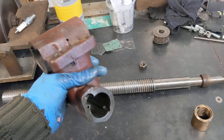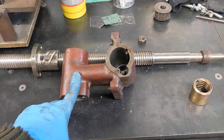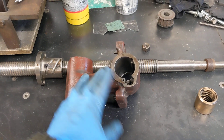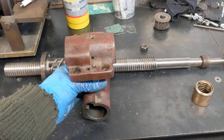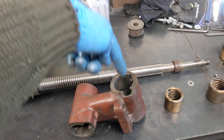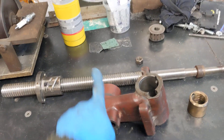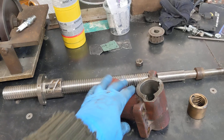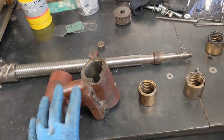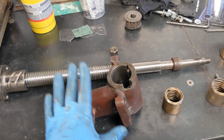My mate Matt from around the corner has kindly donated this, which is the center nut yoke — whatever you want to call it — from the center of a Bridgeport. That's a standard part. There are the two lead screws; I'm fairly sure it goes in that way as you look at the machine. There's a pair of nuts: one pair goes in there for the left and right, or the X-axis; one pair goes in there for the forwards and backwards, or the Y-axis.